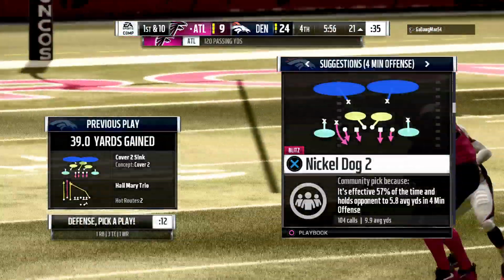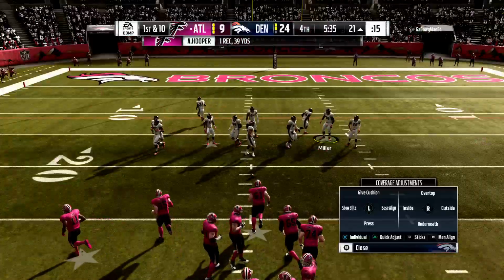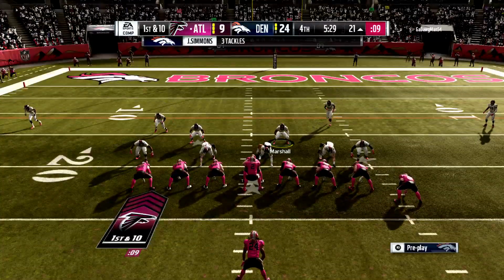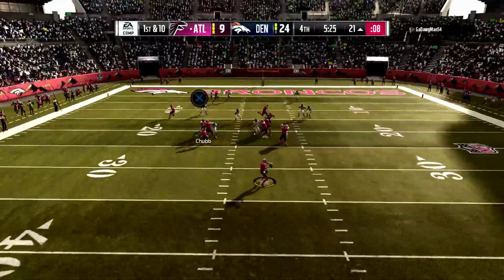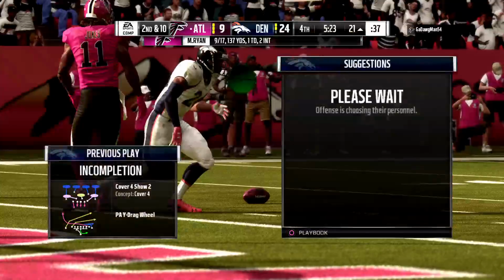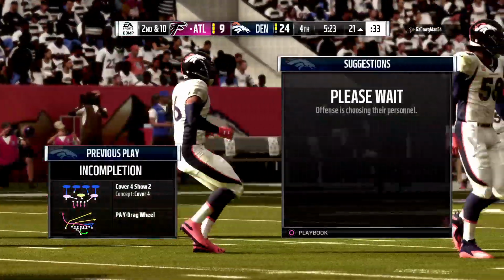Well, partner, I'm not sure how this drive's going to end, but how about the way they flip field position there? A nice attacking play that picked up a heck of a chunk of yardage. So the big play gets them all the way down to the outskirts of the red zone here for 1st and 10. Now a play fake here on 1st down. He couldn't quite hold it. Got hit. Ball pops out.